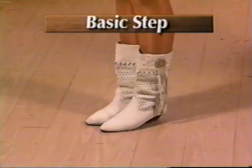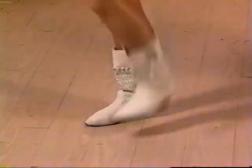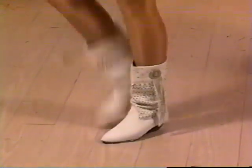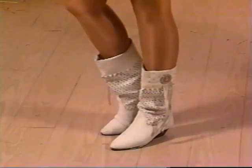Well, let's start off with the basic step. Start with your left foot. Stand sideways to your TV. Now, here we go. Step, touch, step. Step, touch, step. Now, that's just part of the basic. I want you to just practice that over and over again.